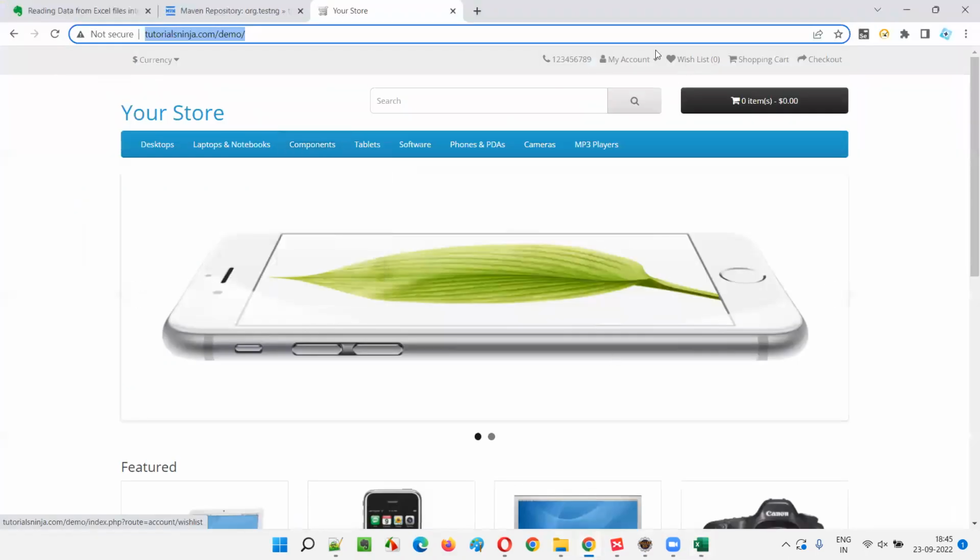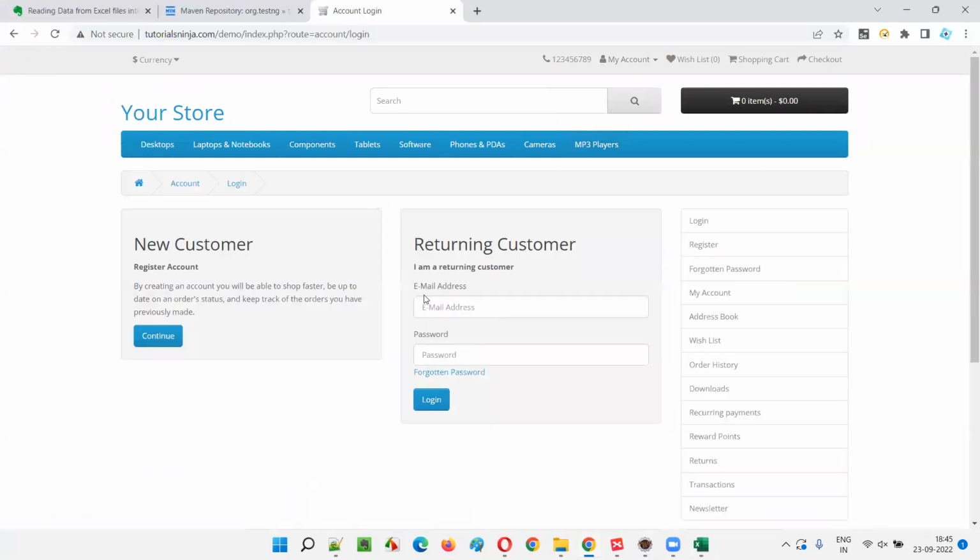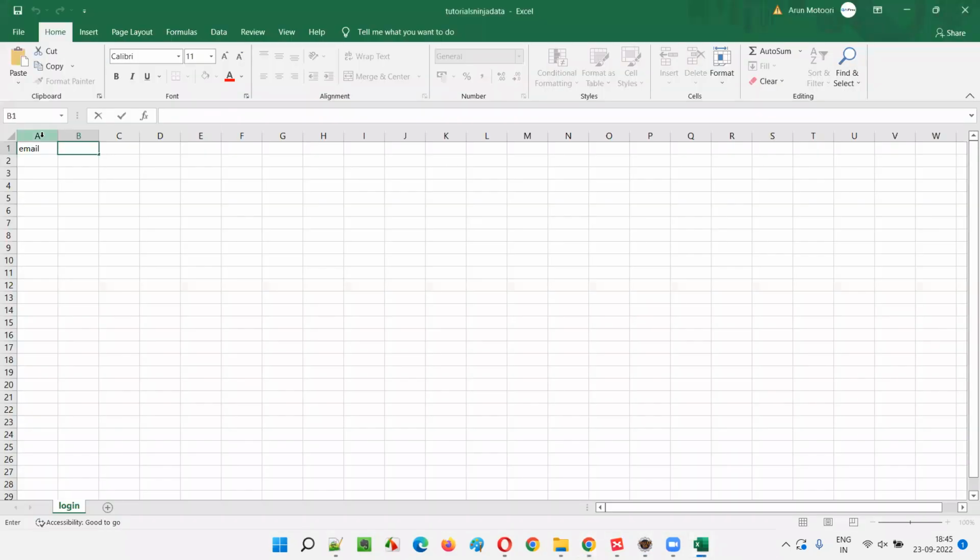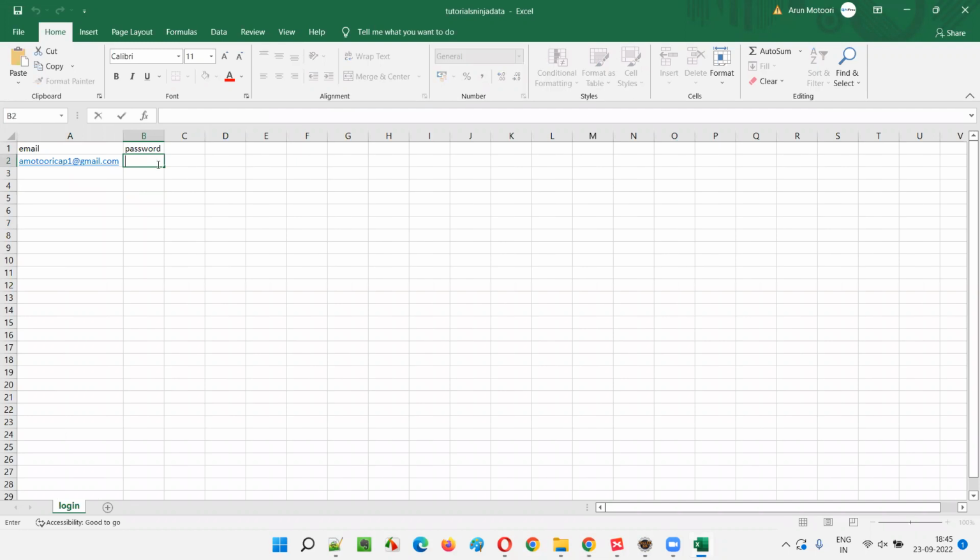If you go to this login page, let's see what is there. Email address and password are there. So I'm going to give email and password. That's enough. Now, how many sets of email and password do I want to give? Let's say 3 sets. amotoricap1@gmail.com is the email and the password is 12345.